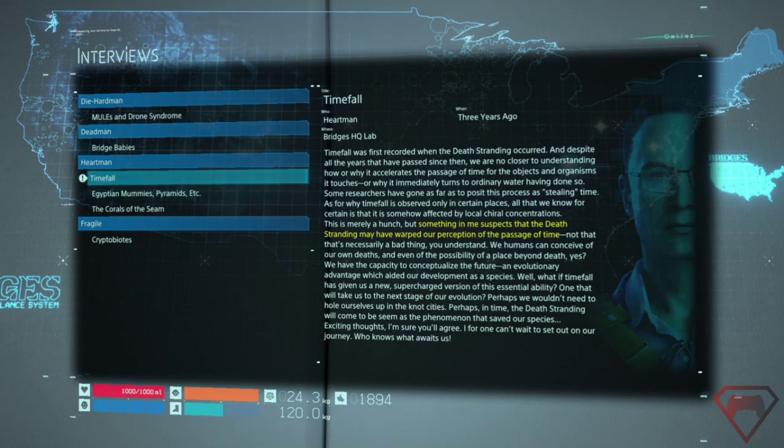All that we know for certain is that it's somehow affected by local chiral concentrations. This is merely a hunch, but something in me suspects that the Death Stranding may have warped our perception of the passage of time. Not that it's necessarily a bad thing, you understand. We humans can conceive of our own deaths and even the possibility of a place beyond death, yes? We have the capacity to conceptualize the future, an evolutionary advantage which has aided our development as a species.